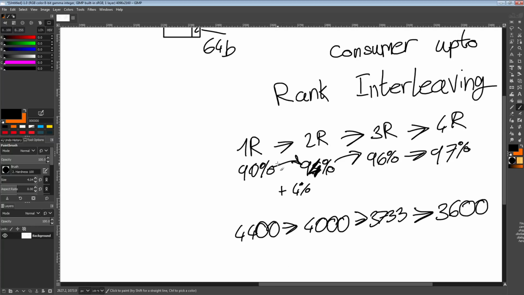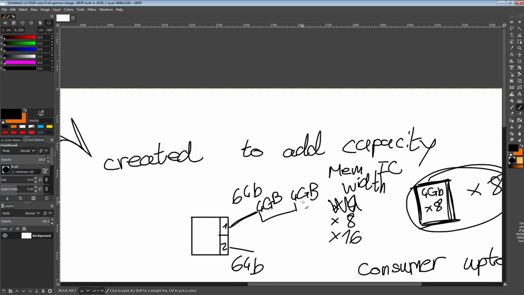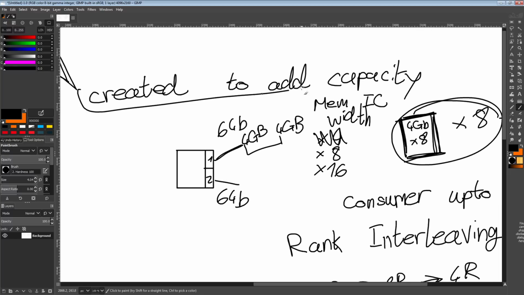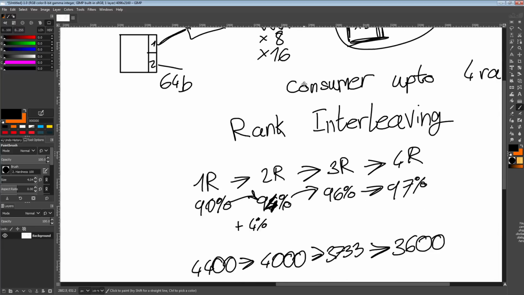Generally, doubling your memory bandwidth will in most workloads not translate to a 2 times speed increase for the workload, as in something that took an hour at 2133 is not going to take half an hour at 4266. There are very few workloads that scale that well with memory. And obviously, I'd say the priority for most people is the capacity issue, right? You just add capacity. That's the main benefit of having more ranks of memory.